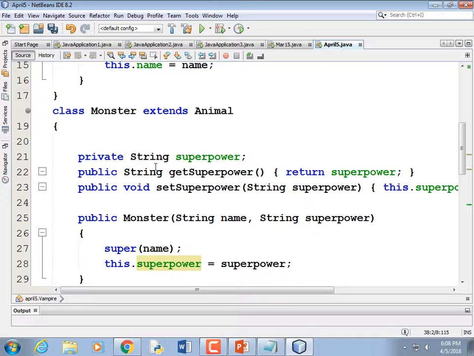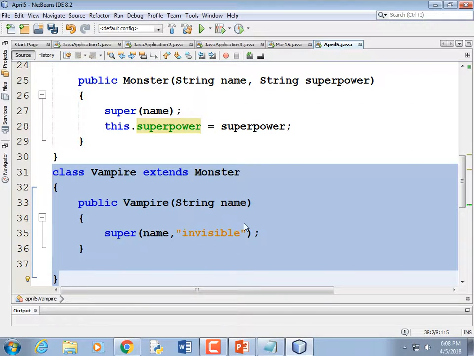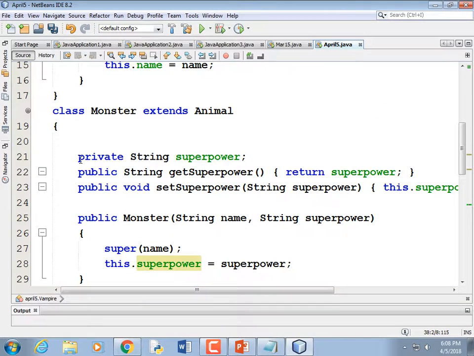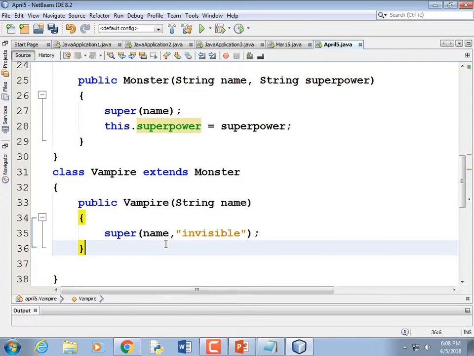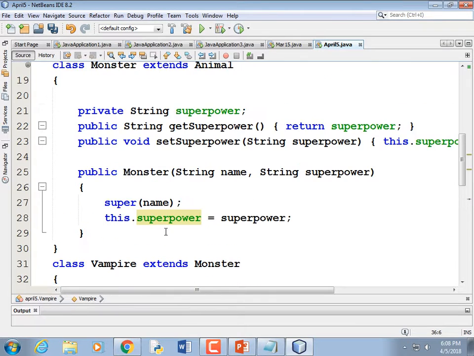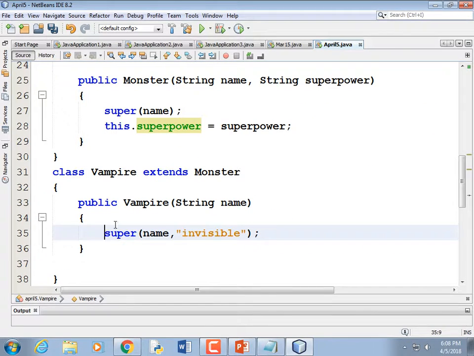If I made them protected, I could use them in all the subclasses. I made them private, which means they're still part of this thing, but you can't access the values except through any non-private methods. In order not to see the error when you write class vampire extends monster, you have to declare super. Right, if I don't do that, then it's going to complain that there is no default constructor.